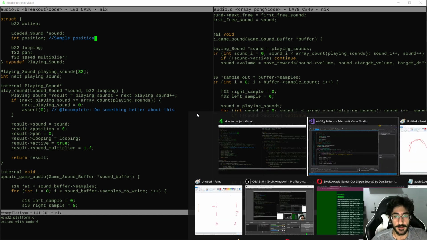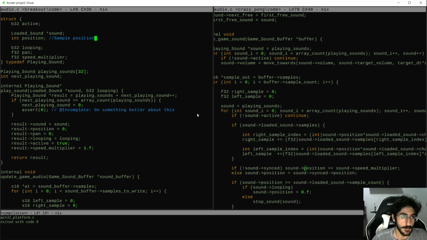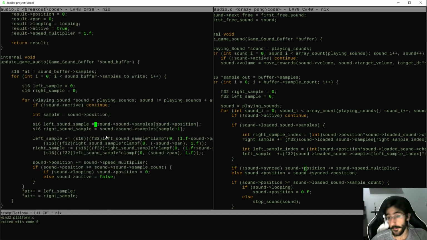The bug we have now is that since the position is being added twice per sample, because it's going per channel, we actually are only playing half of the sound.